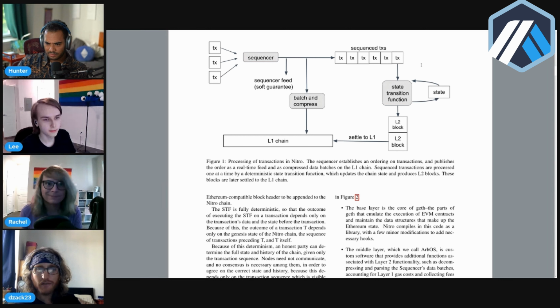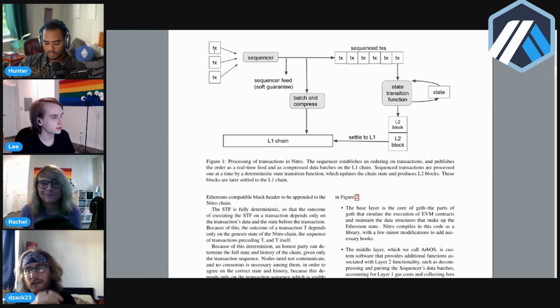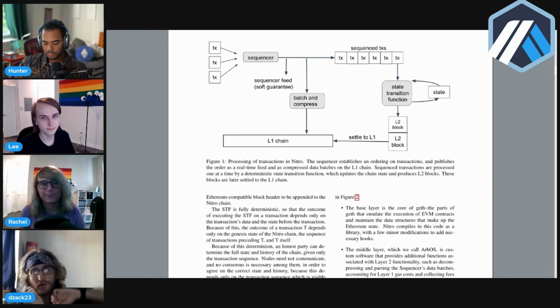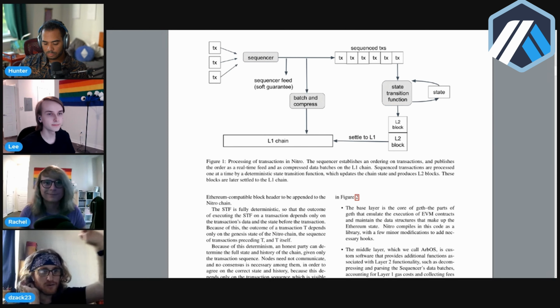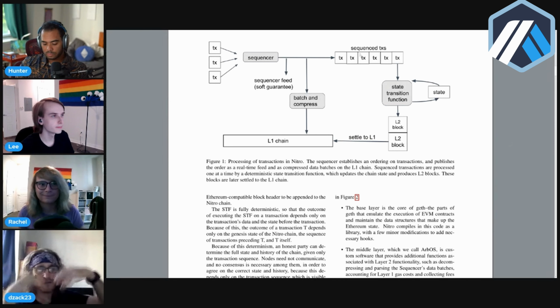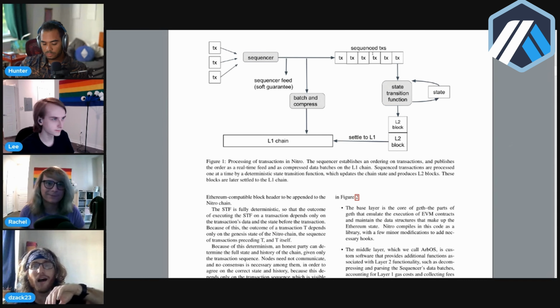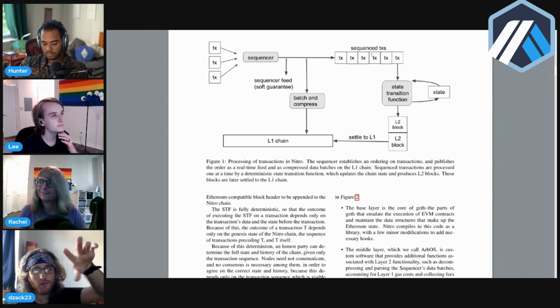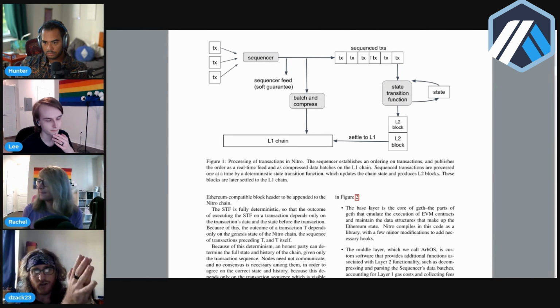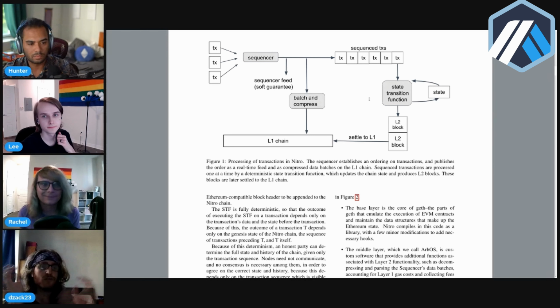Yeah, we can talk a bit about this, and then we can get to the real ArbOS improvements and stuff. So now we're post sequencer. The sequencer's posted the inputs on chain, and the claim we're making now is that at this point we have enough data on chain to determine what the state of the Arbitrum chain is. And this is what we mean in this paper by deterministic execution.